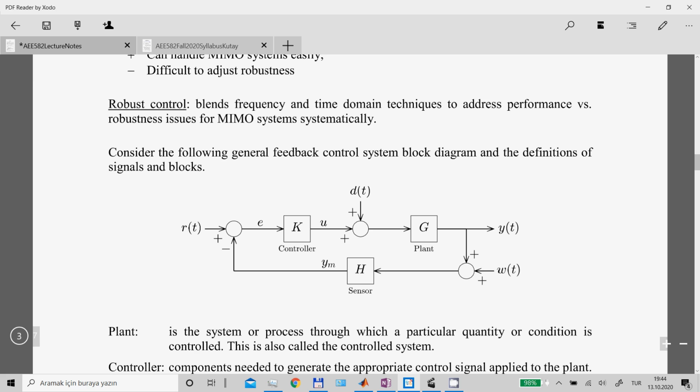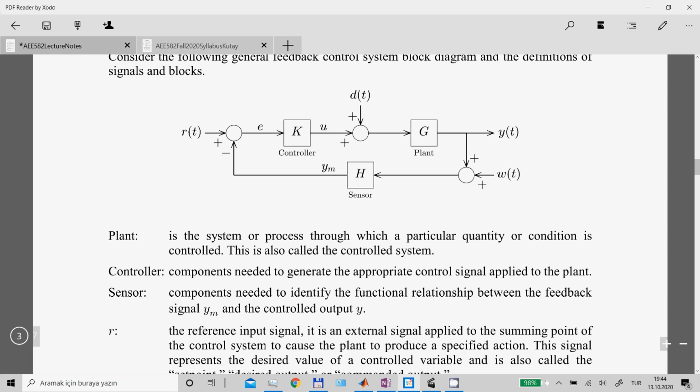So we have computer-enabled controllers. We have controllers that can read sensor signals, process them mathematically, and then produce the output, and then this output is sent to the actuators through appropriate signals. So this is our controller. And then for the feedback path, we use sensors. Whatever the output of the system is, we use some sensors to measure that output, and then we use the output of the sensor in our feedback path.